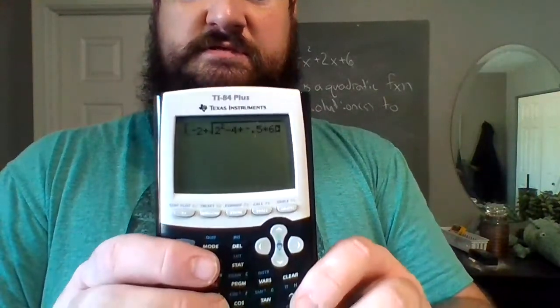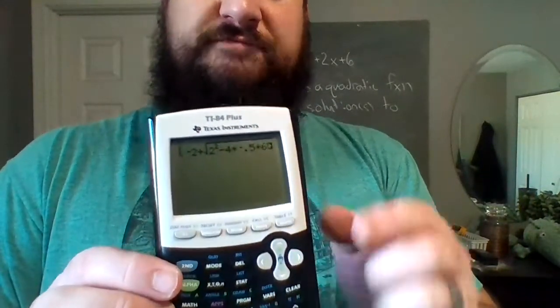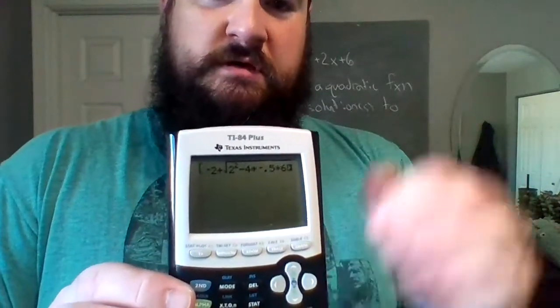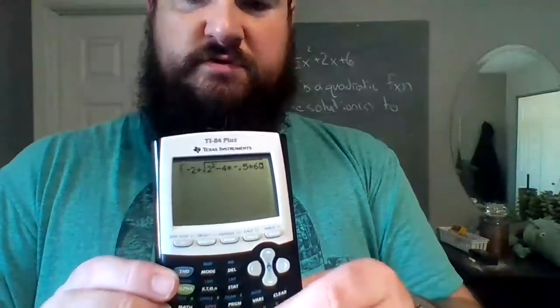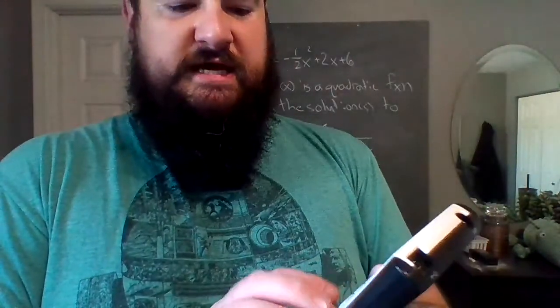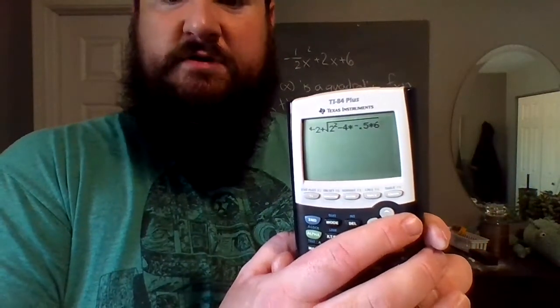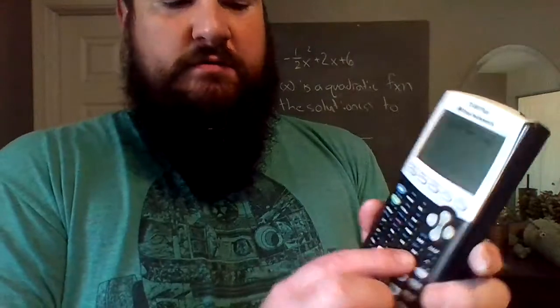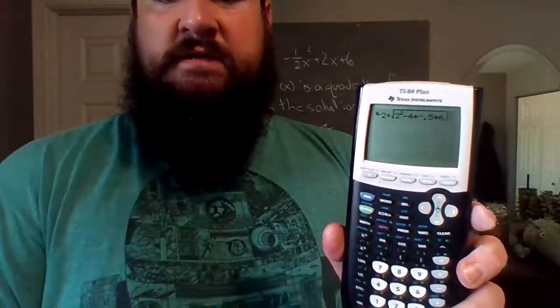Now, let's get this into focus. There we go. So from here, if you had the version where it gave you that square root and then parenthesis, now you would hit close parenthesis. Okay? But since the version I have doesn't, I have to hit that right arrow to get out of that square root, and now I want to close off that parenthesis. So if you have the version where it gives you the square root and then the blinking box, once you type c, you have to hit the right arrow to get out of it. If it gave you the version with the square root and then parenthesis, once you type c, you're going to hit a parenthesis instead of the right arrow. So that's the only difference. Okay? So that is our numerator.